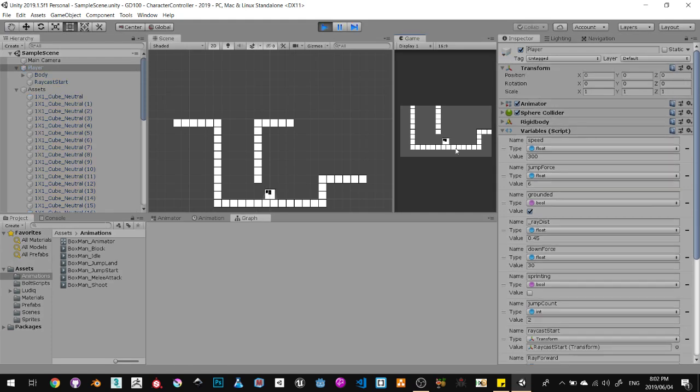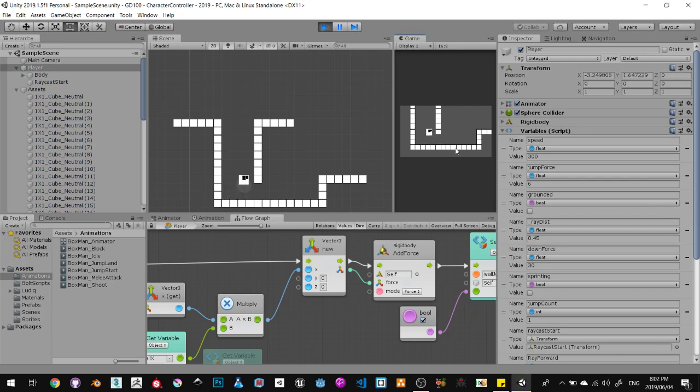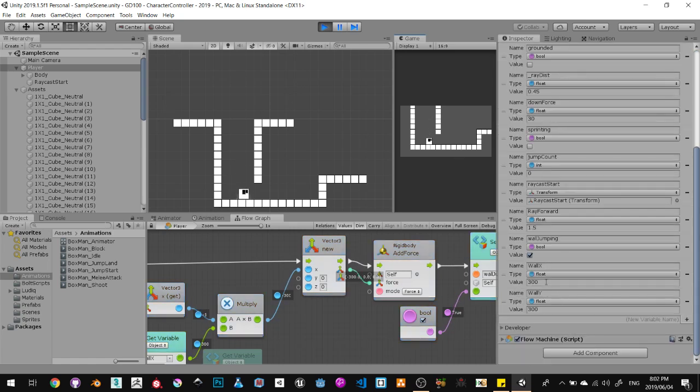So I'm not getting the exact result that I want. Okay, so it is, but it looks like let's add more force. It looks like the side force needs to be a lot more. So I'm going to make it like 1,000. A lot more than that. How much more do we need? Okay.